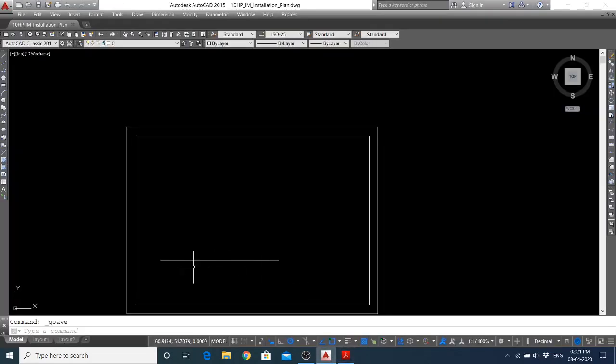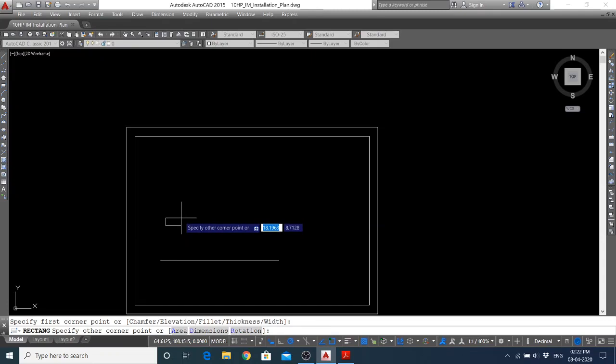Coming to here, I will take a rectangle, and similarly I will left click on my mouse. From here I will start. What should be the next corner point of the rectangle?